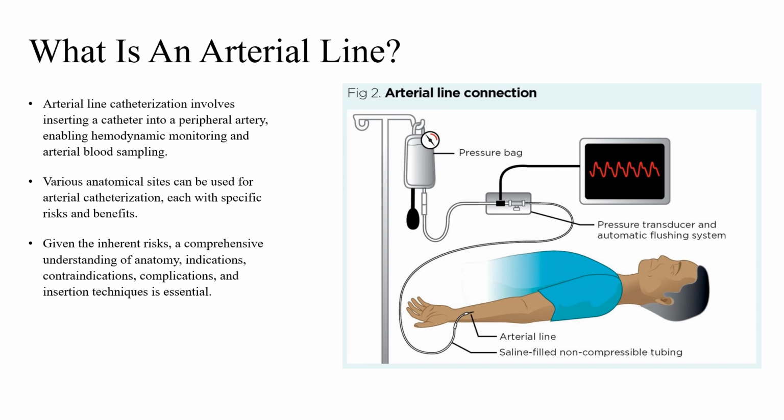There are various anatomical sites which can be used for arterial catheterization, and again, we'll touch on which ones have specific risks and benefits associated with them. And just again, so everybody's kind of aware, this is a really invasive procedure, and so because of the risks, it's really important that the doctor and the nurse taking care of the patient has a really good understanding of anatomy, indications, contraindications, complications that can come from the arterial line. Certainly you need to discuss risks and benefits with your patient. And then it's important that we are doing a timeout and really taking the time to do a good sedation type procedure and making sure that our techniques are good for insertion so we minimize those risks to the patient.